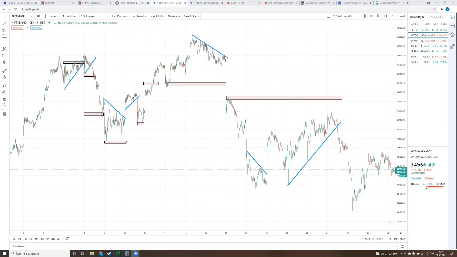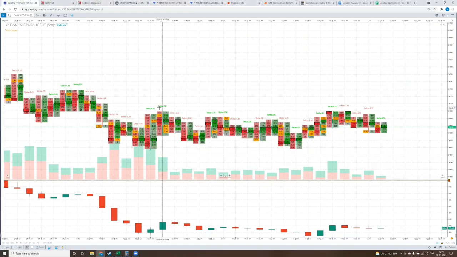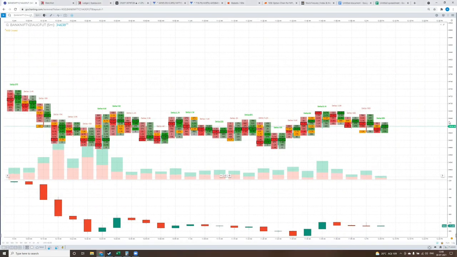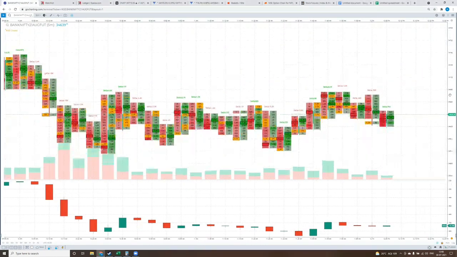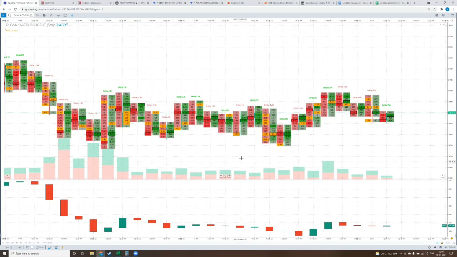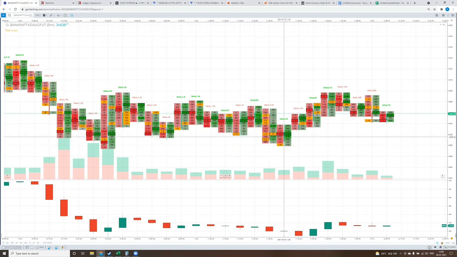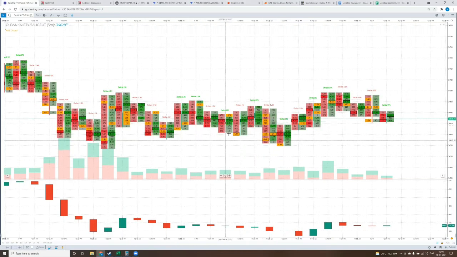Now, remember, the first and the most important tool that I use over here is the order flow. By way of order flow, I will be able to understand which direction the market is trying to move, and whether there are any big buyings or small buyings, or any algo candles and so on and so forth. All of this comes into the picture by understanding the order flow and how it works. So I do a live analysis based on order flow, which gives me a very clear-cut idea as to where the market is heading.